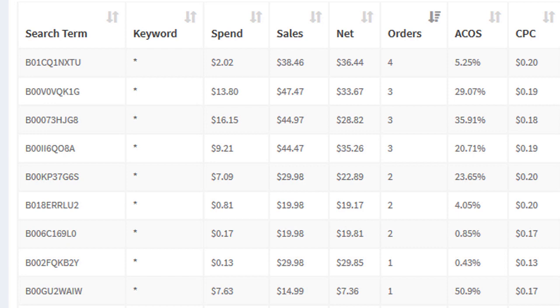But what we can do is take that list of keywords and run those in our advertising. We can manually add those in using the bulk operations report or simply create new ad groups within our research campaign. We can test in our own sponsored ad advertising the keywords that they're showing up on page 1 search results for, and likely we're going to find a handful of new keywords that we hadn't been aware of before that convert well for our product. The end result is now Amazon is going to show our ad to that target audience for the keywords, and we can identify specifically which search terms and which keywords are driving those sales instead of simply just being handed off from another competitor listing.